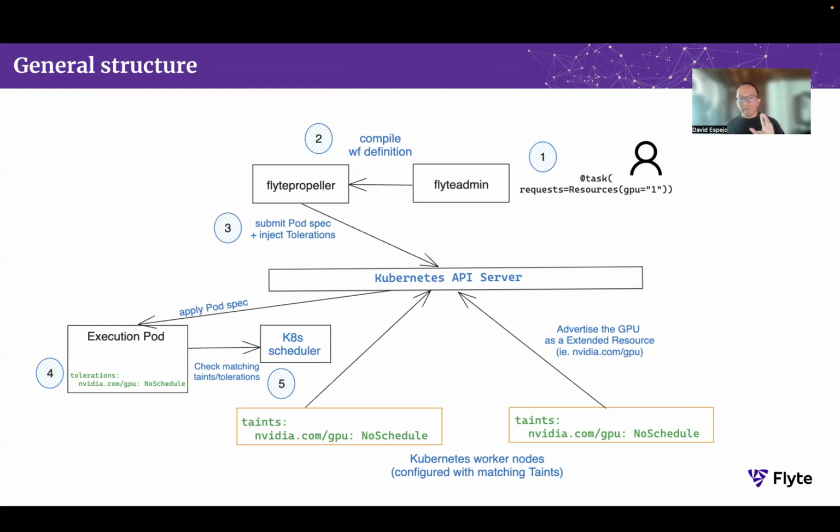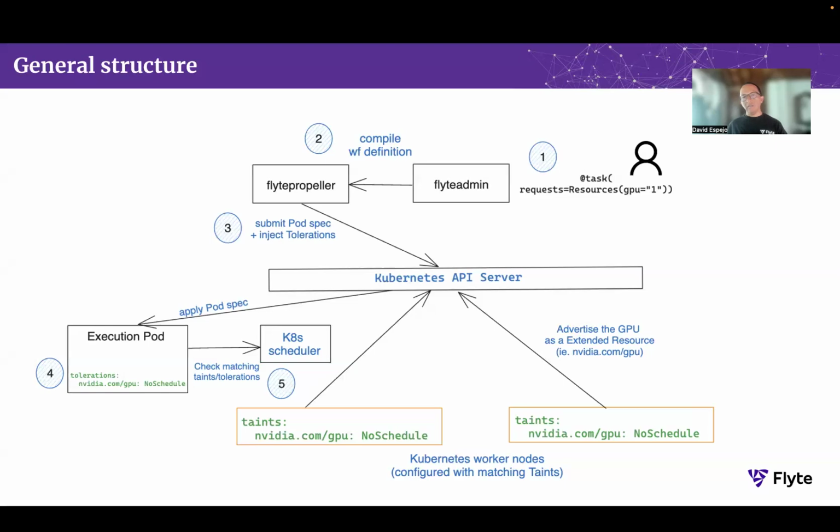Something that is very important, just to close this idea: Flyte Propeller injects tolerations, but that doesn't mean that your nodes require a taint. We will see here that even for nodes without most of the taints, that will match the tolerations injected by Propeller. Even so, the workflow execution runs without problem on GPUs, right? And that is because, again, this is kind of a wide list.